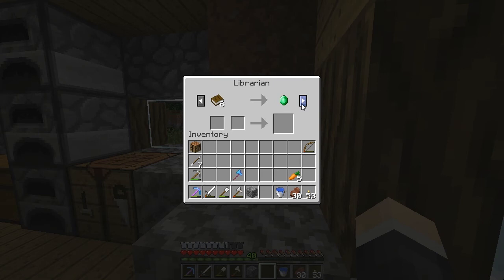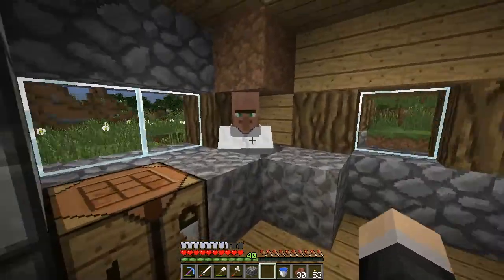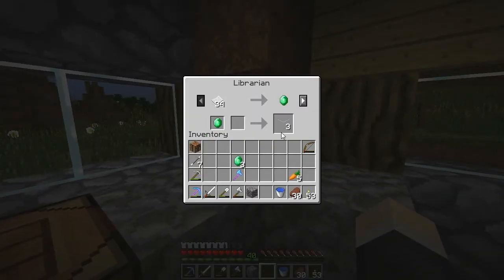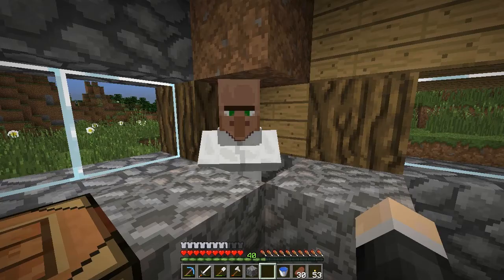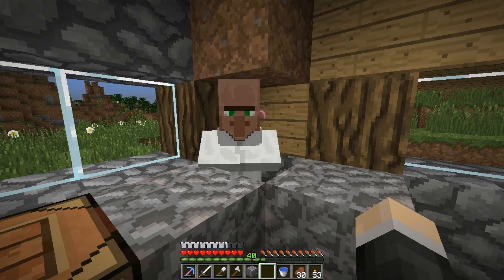I think I might try and do that now actually. See, what can we do? Let's just do the glass one, because we have 4 emeralds left over. Let's just put that in there. Make sure it's the right one. 3 for 1, yep. And as you can see, before I started doing this, I was level 30, so I have been doing it quite a bit.